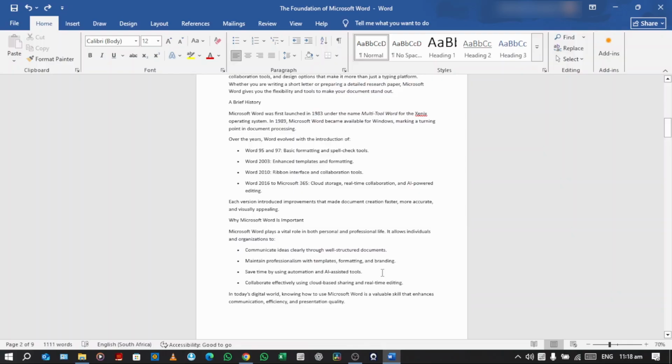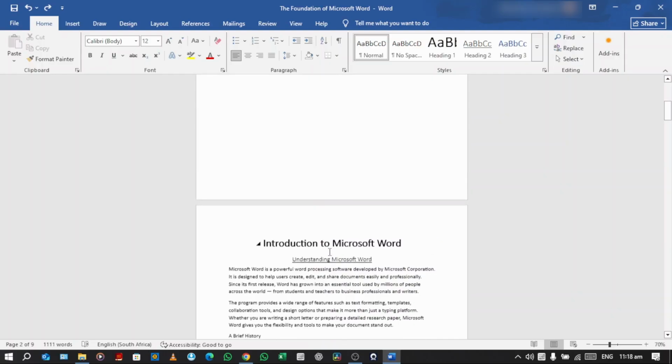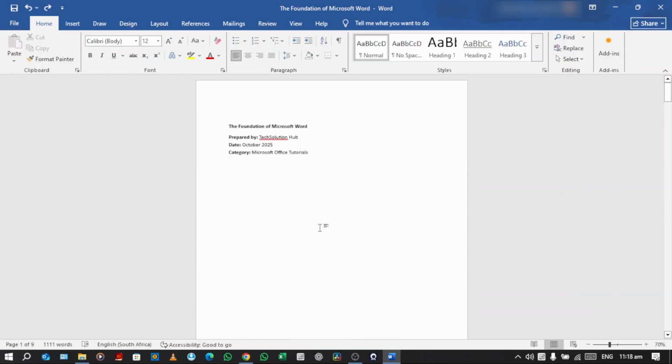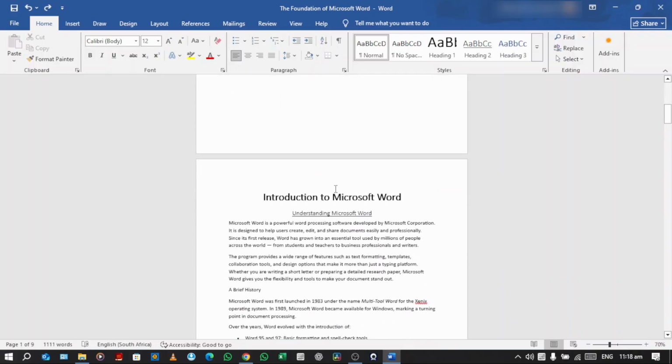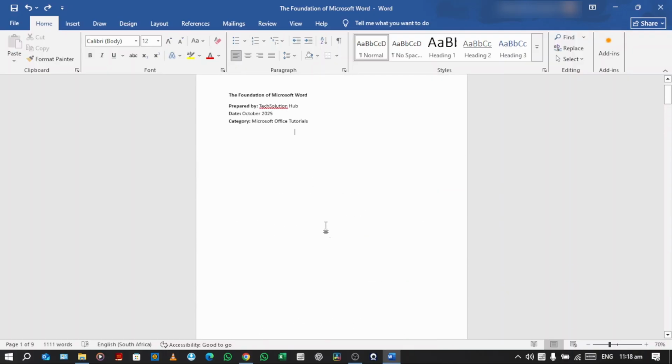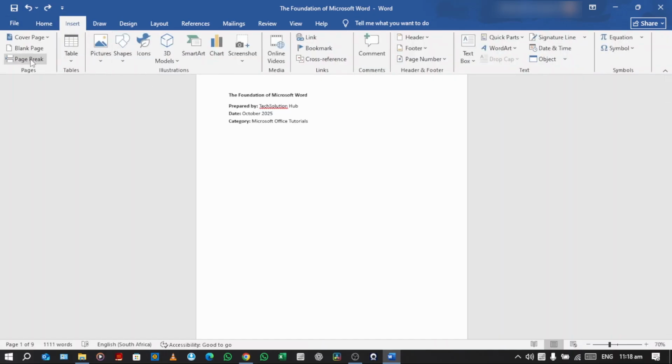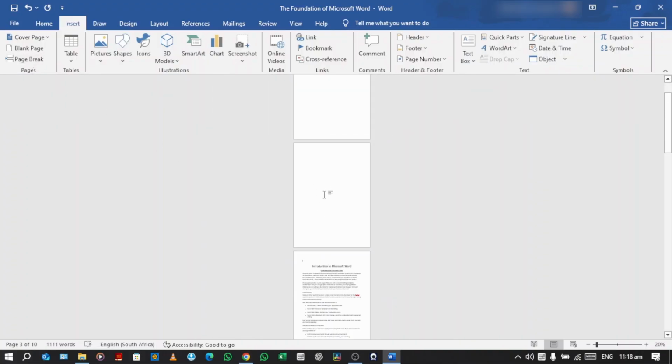Now you have to make sure that you have an empty page that you are going to use for the table of contents. To create an empty page, on my side, you can see I have a cover page first, followed by the main content of my document. At the end of the words of my cover page, I'm going to click and leave my mouse pointer here, then come to the top tabs, click Insert, and create a page break. Just like that, a new page is created, as you can see.